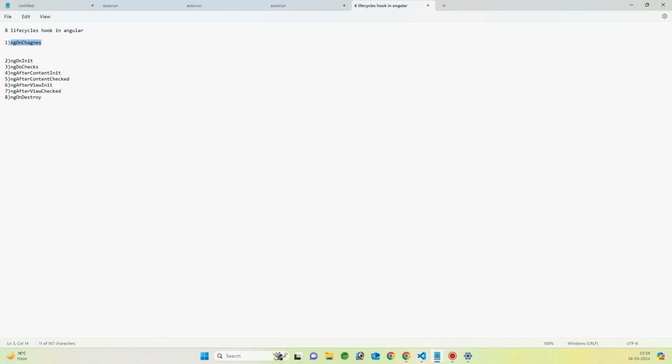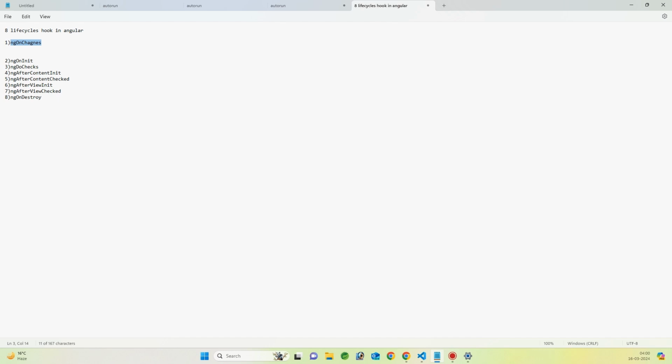When one or more input properties of a component change, responding to input changes makes updating your component's state convenient. In very simple language: when the parent component sends data to the child component, this change will be detected in ngOnChanges. Clear? So I will show you a simple example.